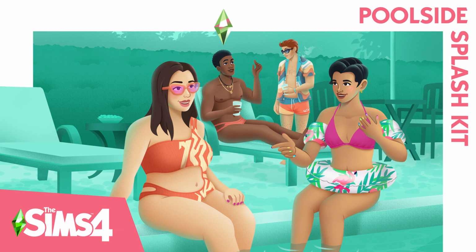My number 2 favorite kit is Poolside Splash. I think this kit is super cute, except for that stupid floaty donut thing for the adults. That is the dumbest thing I've ever seen. Except for that, everything else is really cute. I love the bathing suits. I've recolored a bunch of them, and I loved having it be a fun little poolside thing.